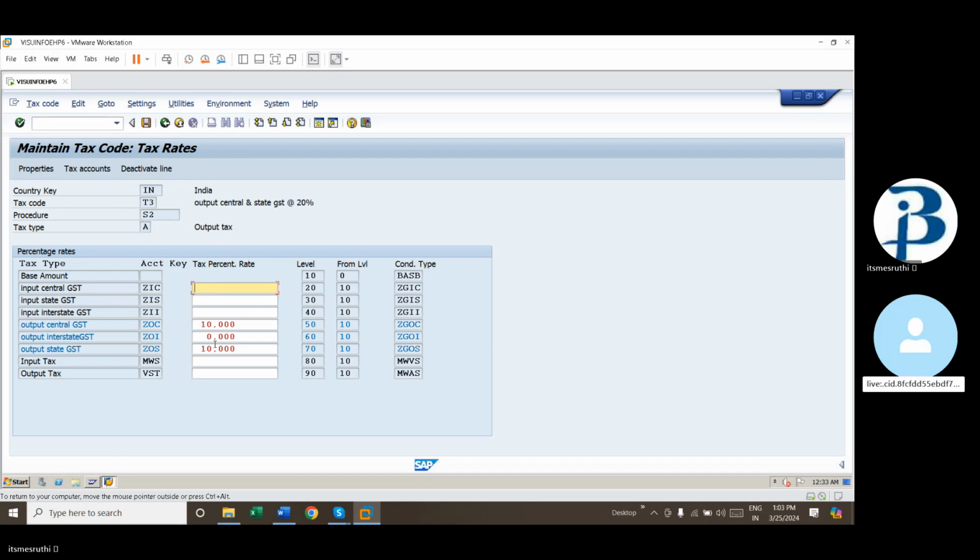Okay, so in the tax code, I selected central GST 20%. I mentioned that, so here also I will update it as 20%. If state and central is 20%, I mention 10% is central and 10% is state. That I need to update. Correct, ma'am? Yes, sir. Right. Based on the tax code, however many percentages we have updated, that percentage will be segregated in the next step. Okay. Correct.